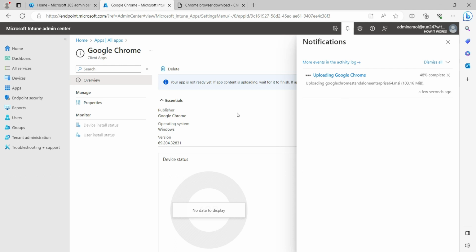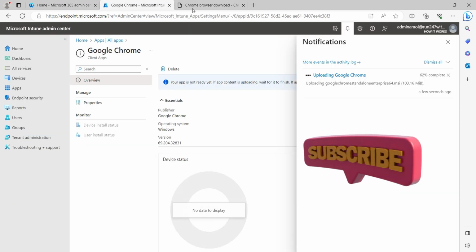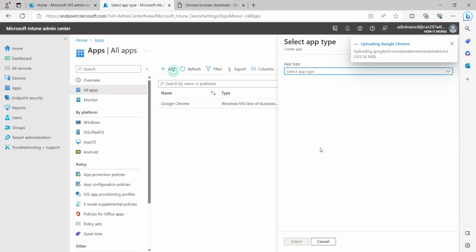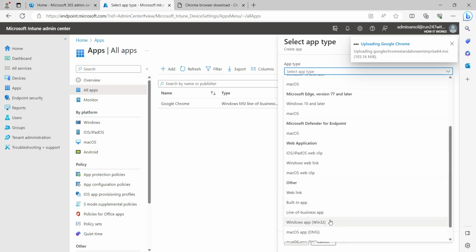In the next video, I will show you another method to install any application, through all apps. In the next video I am going to show you how to create a Win32 app. This is a very good method where you can target almost all exe files and compile all your setup files in one PowerShell script or batch file, and then perform that installation activity on the end user machine.